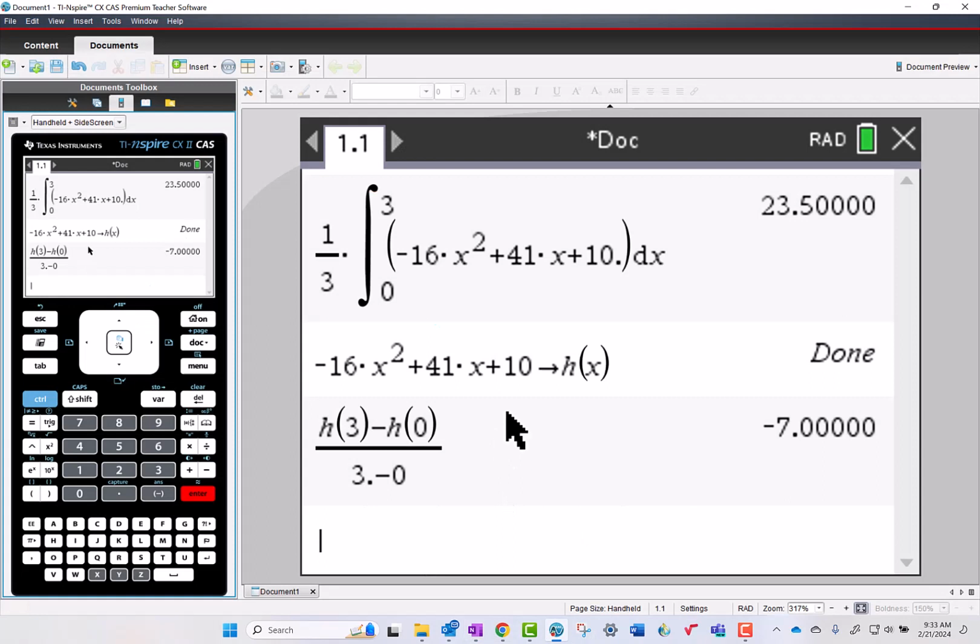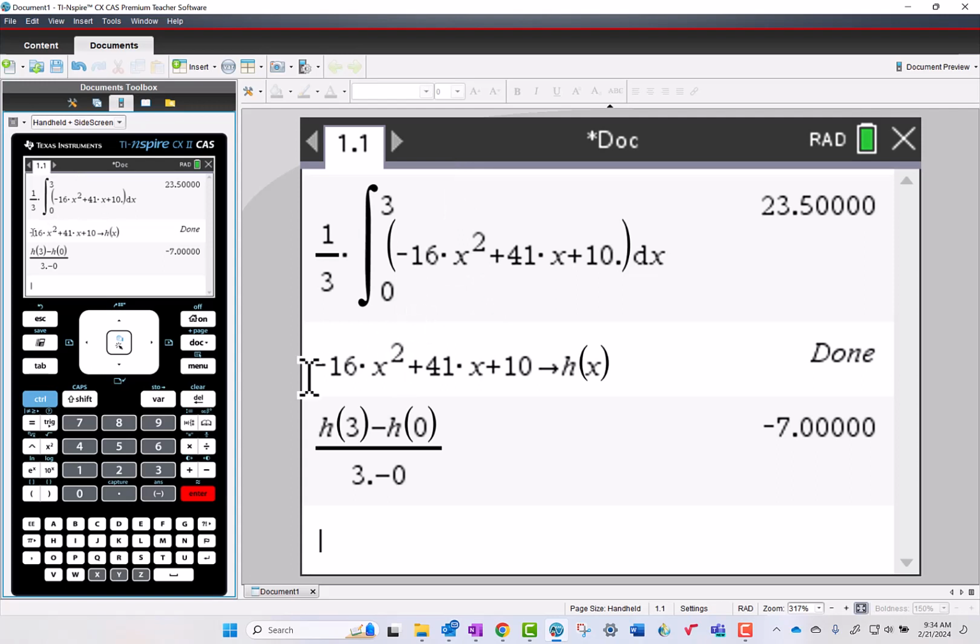Okay, so I'm going to store, because I'm probably going to need this formula again. I first need to be sure I'm in radians, which I am. Please be sure you're in radians. I had a student work their whole test yesterday in degrees, and they didn't realize it till after they were done. I felt really bad. Please be sure you're in radians.